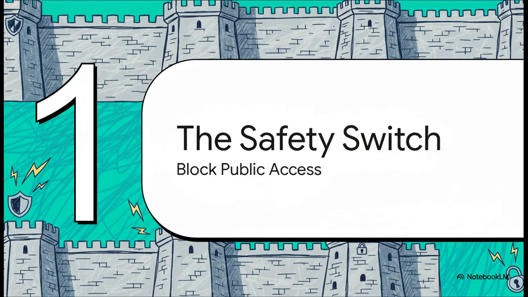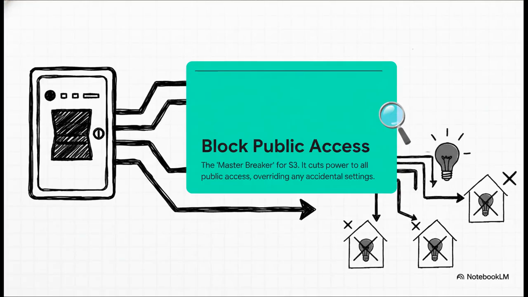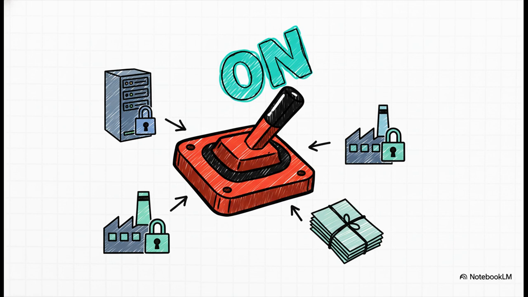This is the one feature, the one switch, that can stop a disaster before it even has a chance to happen. The best way to think about block public access is like the main circuit breaker in your house, right? Even if someone goes into a room and flips on a light switch, if that main breaker is off, nothing happens, no power. This is your ultimate safety net. It overrides everything else. And look, I really can't say this enough. This is not an optional setting. For any bucket holding real sensitive production data, this feature has to be enabled. It's literally the first thing you should check and the very first thing you should turn on, full stop.